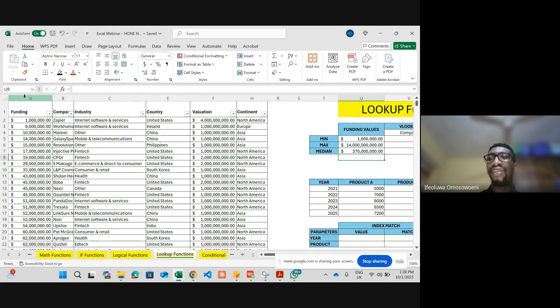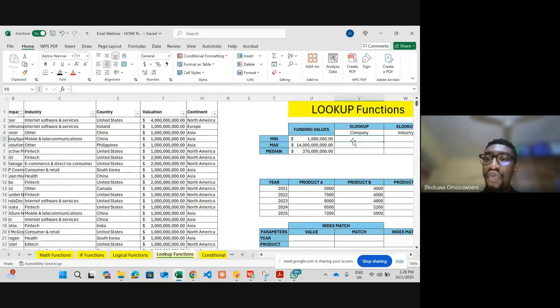You know, there's a difference between average and median. Average is basically saying that okay, add everything all together and divide by the number of numbers, and you get the average. That's it. But median is a closer thing to the middle when it's arranged accordingly. You know how we were taught in primary school and secondary school. You want to find the median. You have maybe 5, 4, 3, 8, 0. You have to arrange it from ascending to descending or from descending to ascending. You have 1, 2, 3, 4, 5. Then based on that arrangement, you find the median. That's how we do median. So that's the formula I did here.